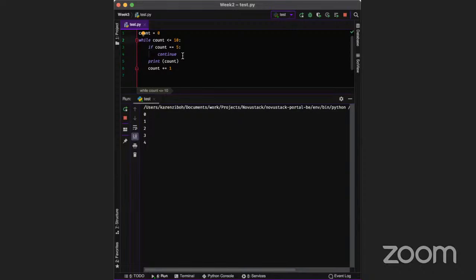Okay, this actually works if you have two loops going side by side. Let me see if I wrote something for that. But that's what you actually do if you want to skip the current block of code, you just use the continue. You continue.